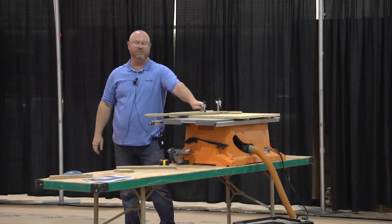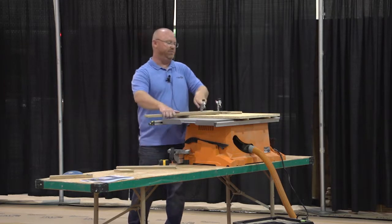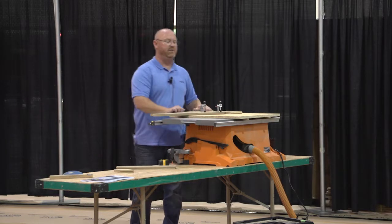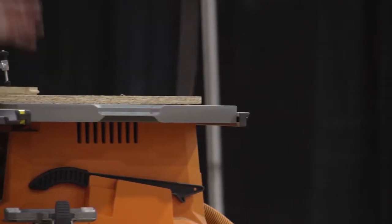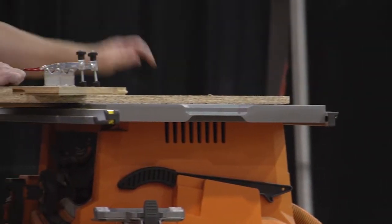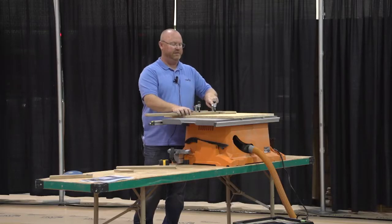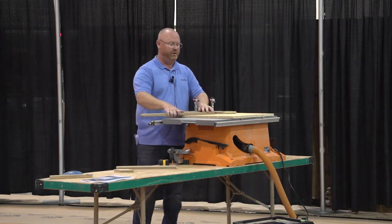Okay, so I've got these clamps on here. Okay, this is going to hold the piece in place. And as it moves across, I'm going to clamp both sides. This will allow me to be able to move this sled back and forth on the saw without fear of this piece flying off. Okay, it is bound on this left side. If I try and pull it back and that piece twists a little bit, it's going to fly up in your face. Okay, so these little vices, these little clamps are cheap and they're really, really handy.